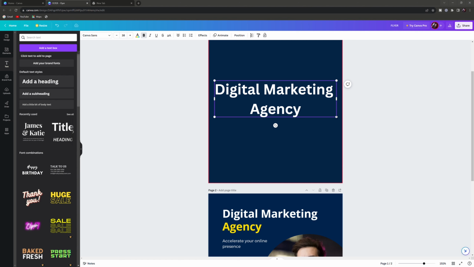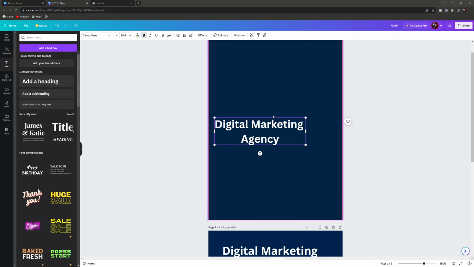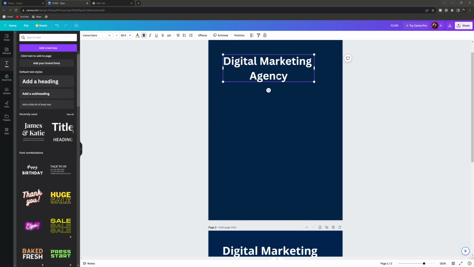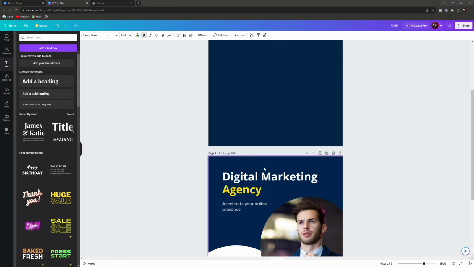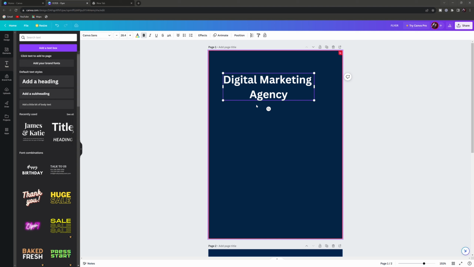So I will just have to drag it. How do you drag it? Just click on this text and the four dotted line, and you start dragging it down. I think it's smaller like this than the digital. Something like this is good. So we have to drag it up and take it up to the desired output. I think here is okay. Here is very fine. So that's it.